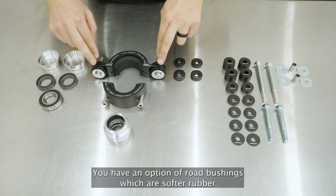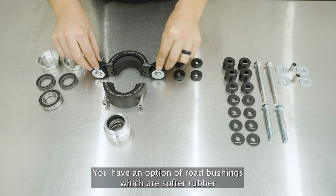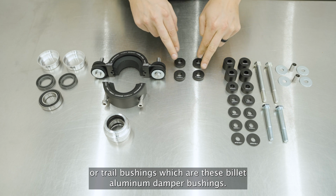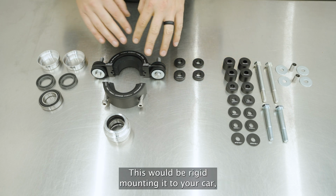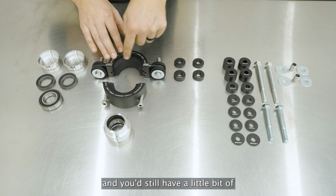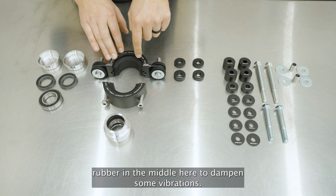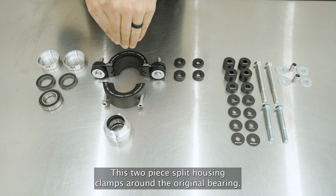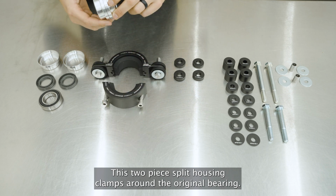You have an option of road bushings, which are softer rubber, or trail bushings, which are these billet aluminum damper bushings, basically not damping anything at all. This would be rigid mounting it to your car, and you'd still have a little bit of rubber in the middle here to dampen some vibrations. This two-piece split housing clamps around the original bearing.